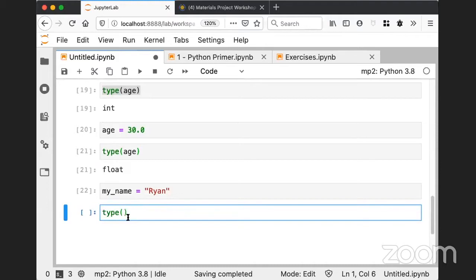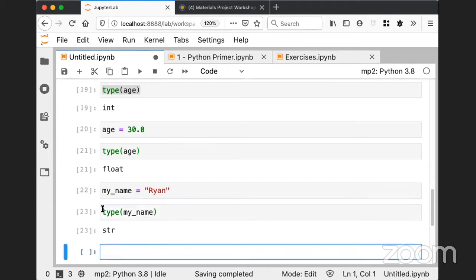Now I'll show you a trick here called tab completion. You notice this variable name, my name, it's not that long, but maybe I'm a little bit lazy. Maybe I don't want to type. So if I start typing my underscore and then I push tab in Jupyter Notebook, Jupyter will automatically complete the name of that variable for me. And then I can execute my cell.